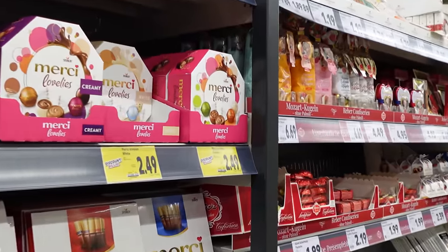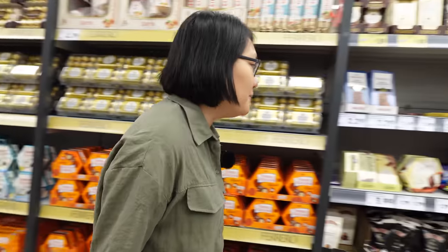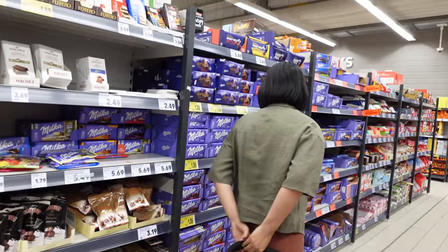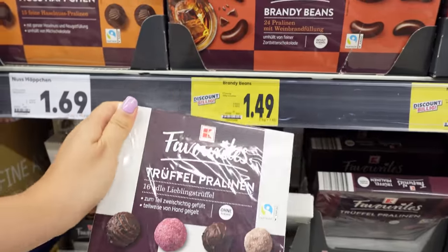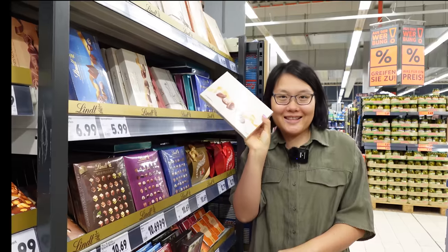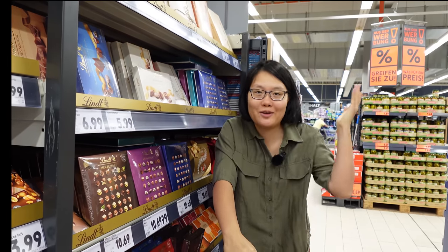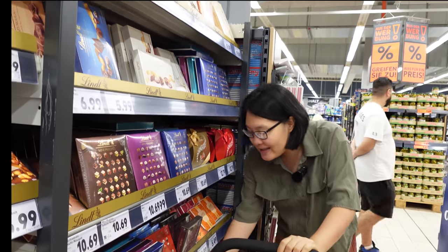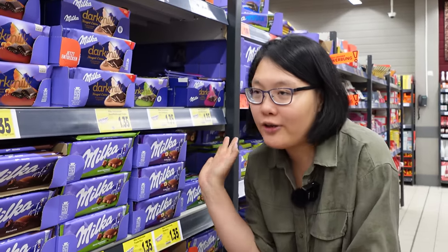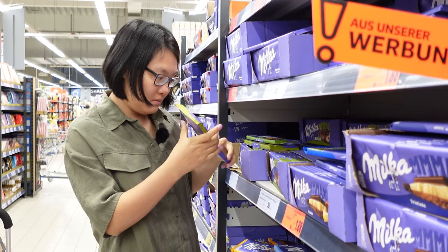This is the chocolate section. If you are a chocolate lover you're gonna love Germany because they have good chocolate at a cheap price and it tastes really really good. This is Lindt — it's a fancy chocolate brand from Switzerland but you can easily get it here because we are very close to Switzerland. If you don't want to pay too much for fancy chocolate, you can go for the cheap German brand as well. It's Milka. It tastes really good too, a bit too sweet but also very good.